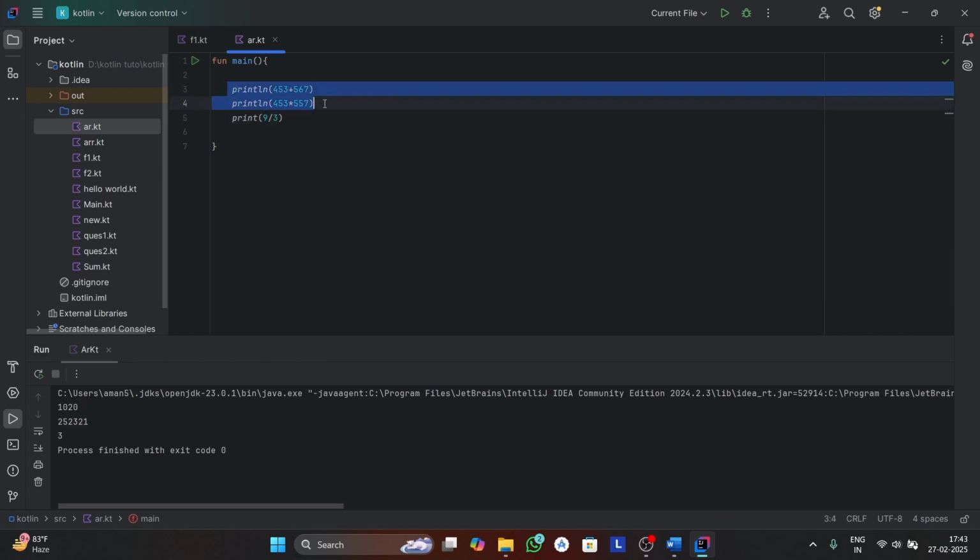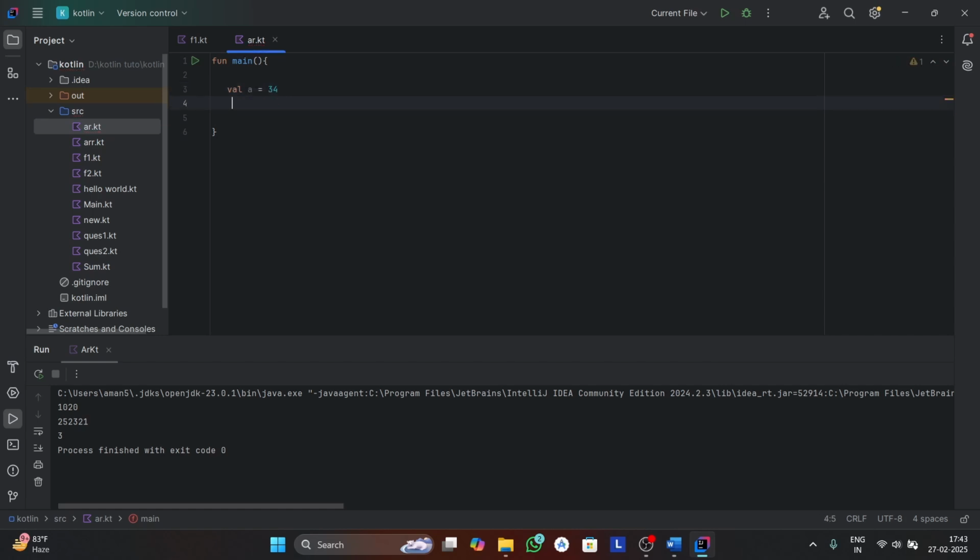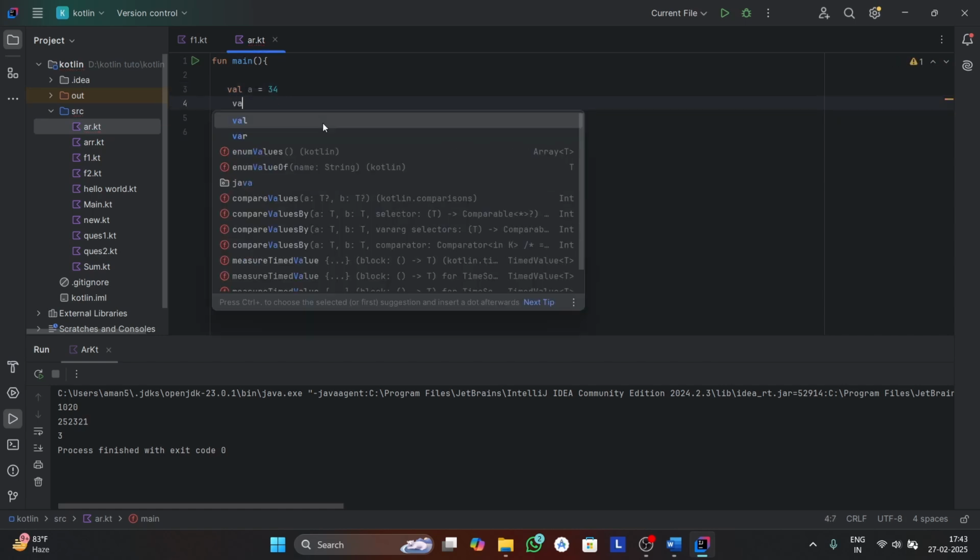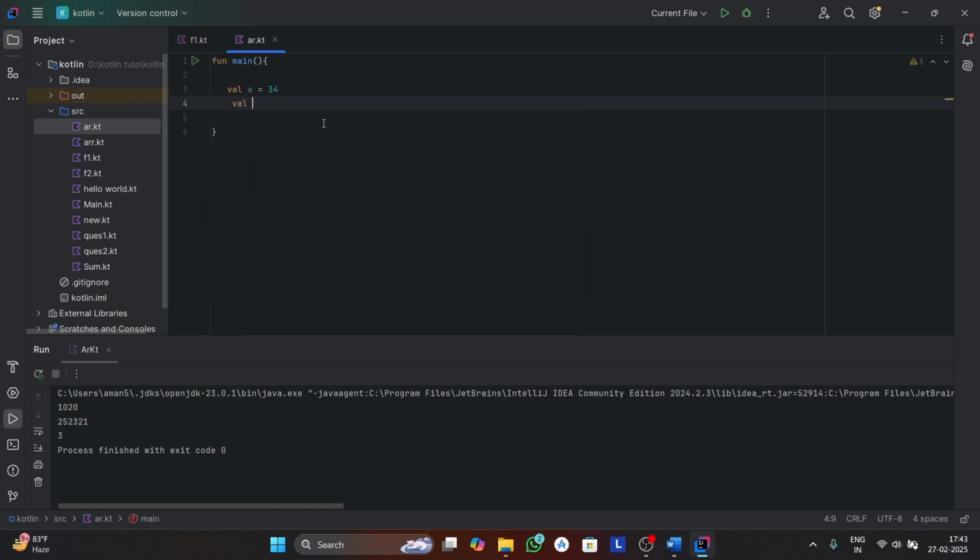And we can do it through the variables which we learned earlier. For example, if we assign val a equals 34, val b equals 67, and we will create a result where we can store our result.